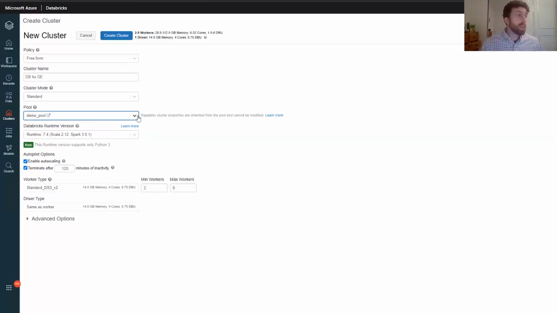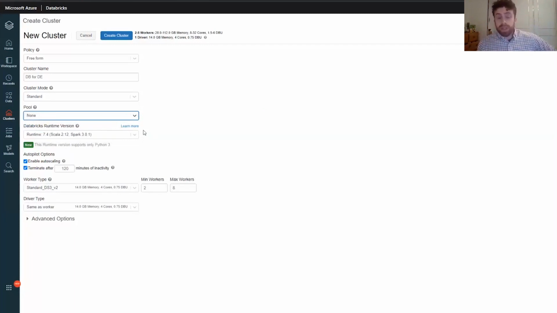And if this pool does not have sufficient resources, it'll allocate new instances in the usual way from the instance provider. Then when this attached cluster is terminated, those new instances that it's provisioned will be returned to the pool. And so in the future, the pool will have a larger pool of idle resources that other clusters or this cluster could access. So that's something to keep in mind if that's important in your use case.